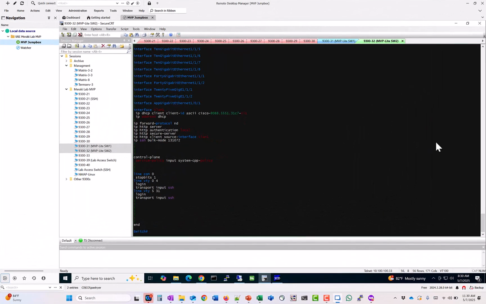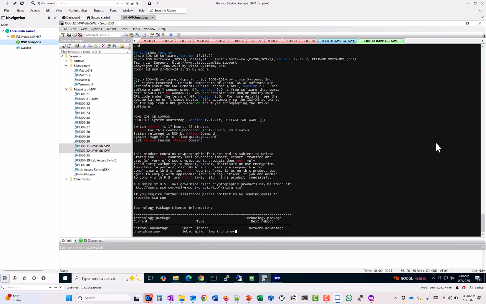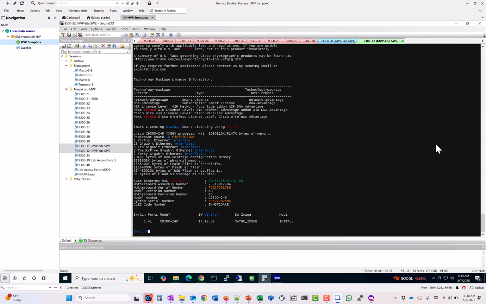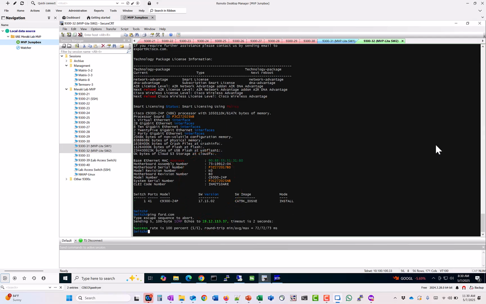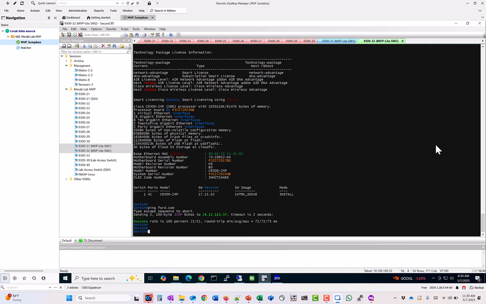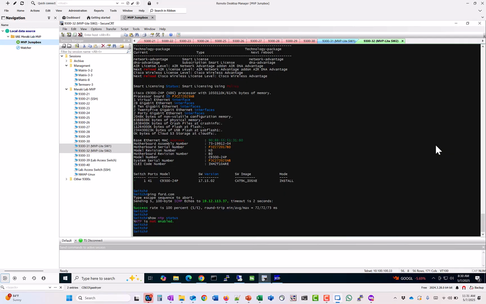Before we begin the onboarding process, let's investigate the current configuration of the switch we will be onboarding. Navigating to my terminal server and performing a show version so we can see what version of IOS XE we are running. I can also do a ping out to the internet, and I can see that I have access to the internet. One of the prerequisites of bringing the tunnel up is to have NTP active. As you can see here with the show NTP status, it is not active, and I'll need to activate that before bringing up the tunnel.